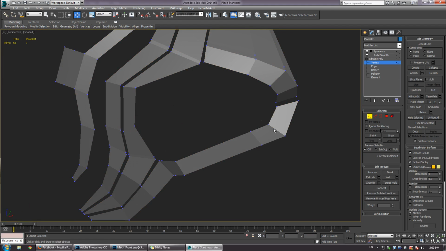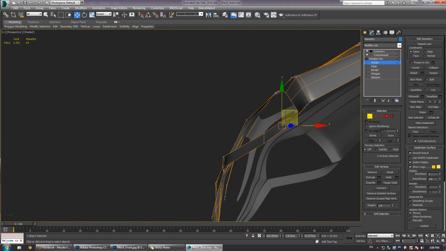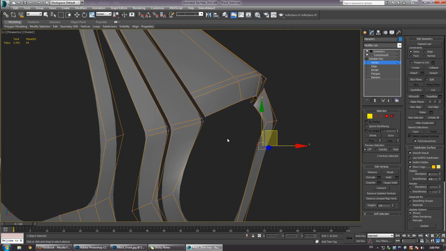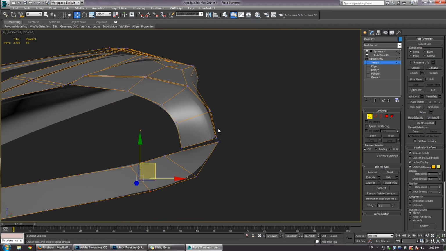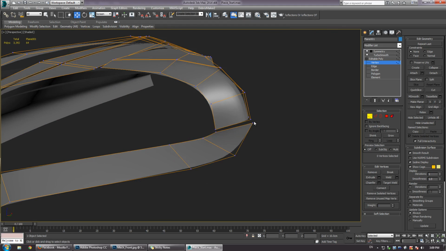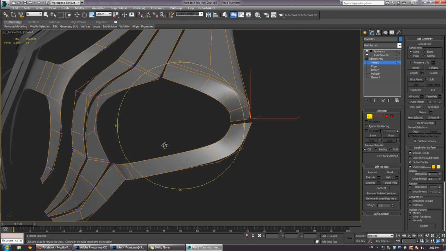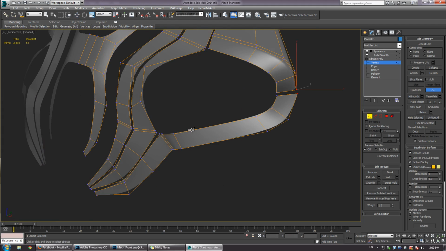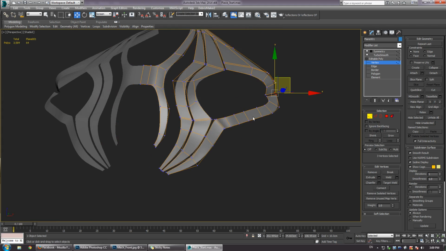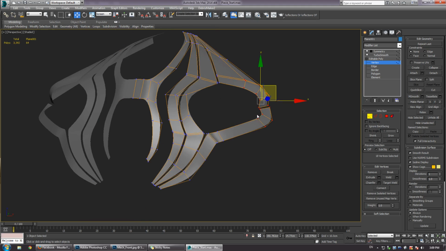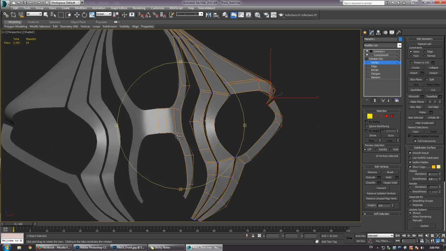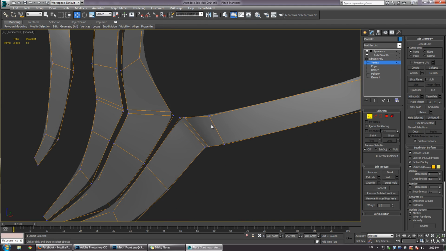Just going to add another point here. Sometimes you don't have enough geometry to work with when you need to add new stuff, and you'll notice that I only add new geometry where I need it, keeping things as low res as possible. If I drag out this edge and connect all these points here, knowing that potentially later on I'm going to need them, now when I go in and try and move these points, I've got to move all those together. Whereas if I don't have those points there, I can happily select all this stuff and move it, and know that the only points I've got to fix are down here.